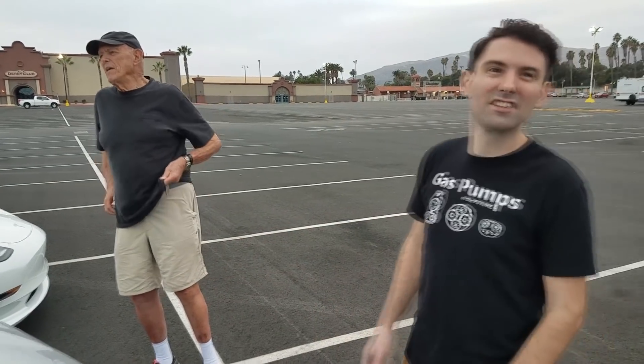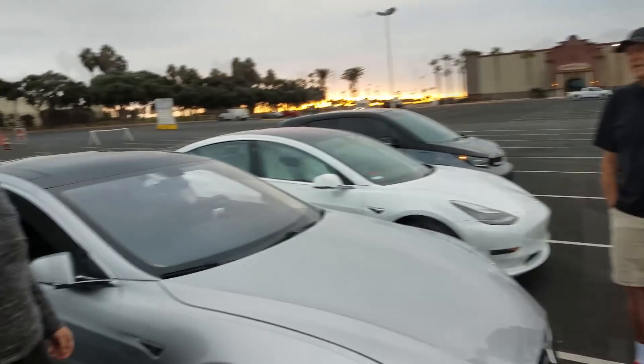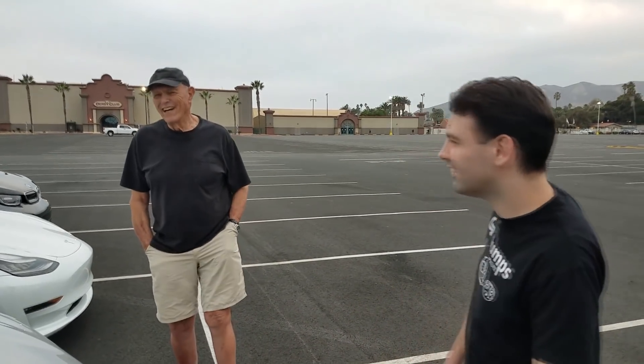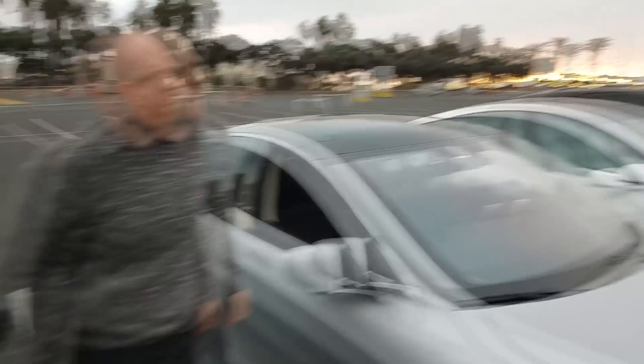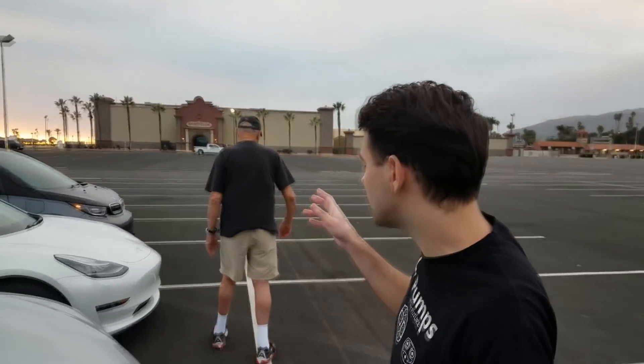The i3 may come out to be the most efficient, and David's will be last — the Model S will use the most energy. Everyone's prediction is the i3 will use the least. The reasoning is weight and elevation change. Though the i3 here is a Rex, which weighs 300 pounds more, so maybe the Bolt EV then. The i3 has very low rolling resistance, so if you're below the speed where aero matters it's crazy efficient. But above that aero break-point it's kind of a toss-up between the Performance 3 and the Bolt, and David's just going to be in the back.